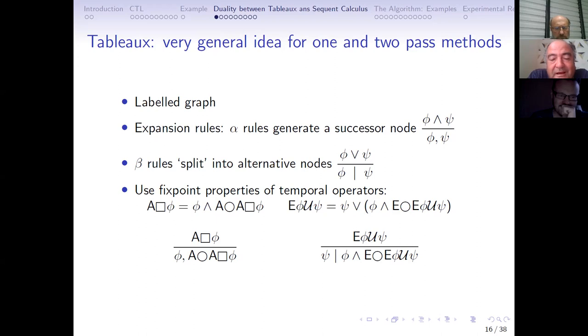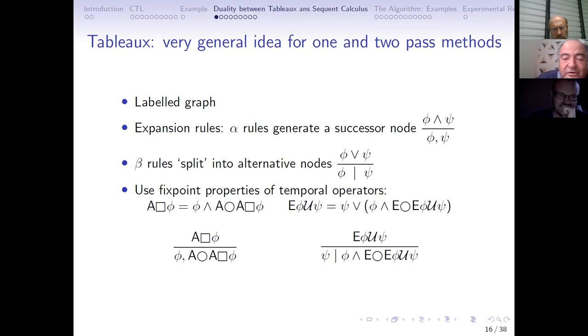The temporal rules for the tableau are based on the fixed point characterization of CTL structures. So for example, box, similarly to linear time, of course, box always formula, right? The first fixed point equation here says that if you've got an invariant phi, so phi is an invariant in every path, then it should hold now. And then wherever you go in the successor state, you would repeat that constraint, and you get that recursion forever. So you define for all always as an invariant property based on the fixed point characterization.